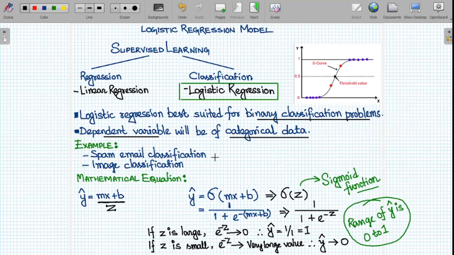Let's understand the difference in the mathematical equation. In linear regression, we were establishing a linear relationship between the independent variable and the dependent variable.